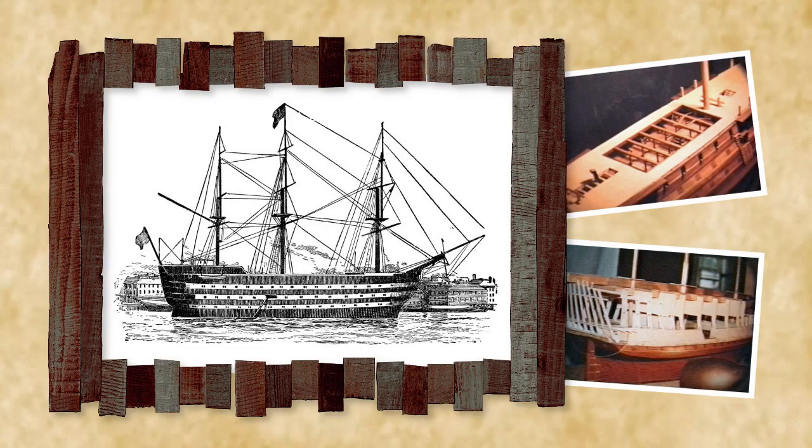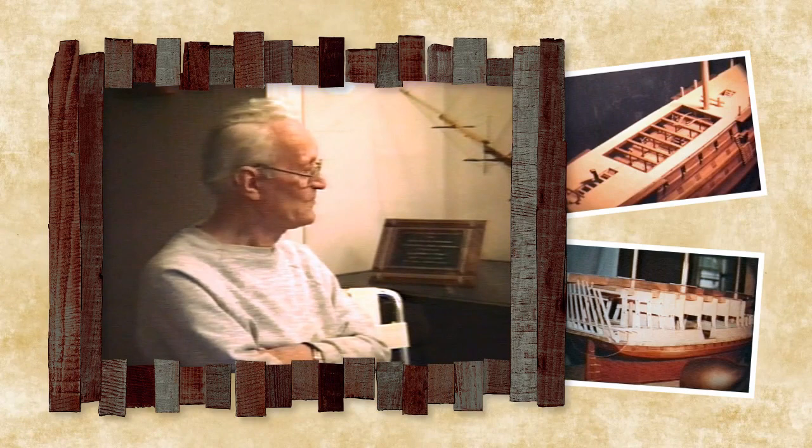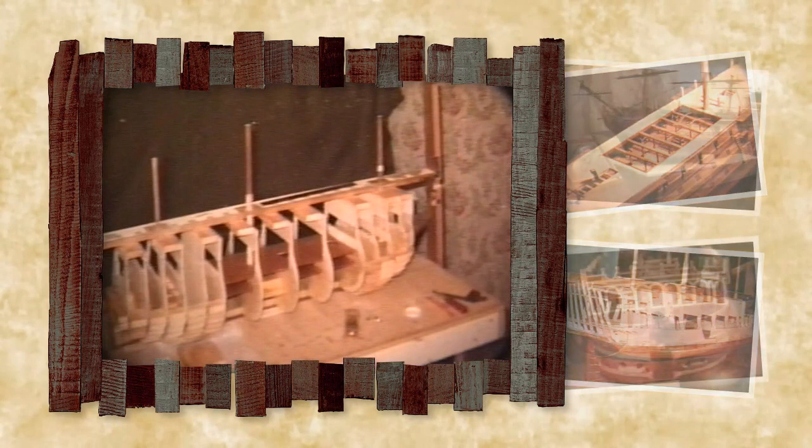Well, of course, you couldn't put a bottle of rum in a model this size, but I was talking to a lady one day while I was building the ship, and it was only about up to the waterline. All the frames were open. And I pointed inside the ship. I said, about here is where they used to build in a bottle of whiskey or something for good luck for the ship. But I said, you know, I can't get a bottle of whiskey in there.